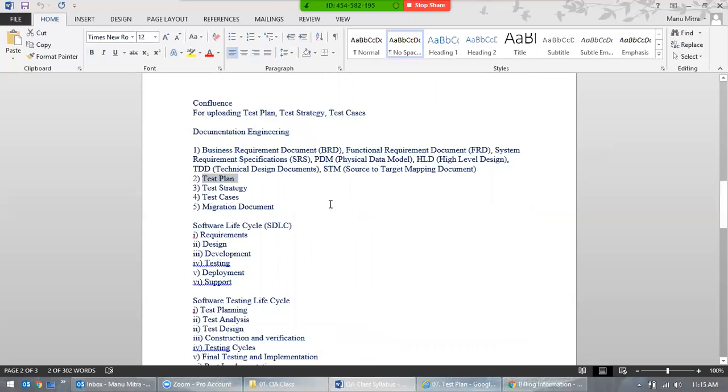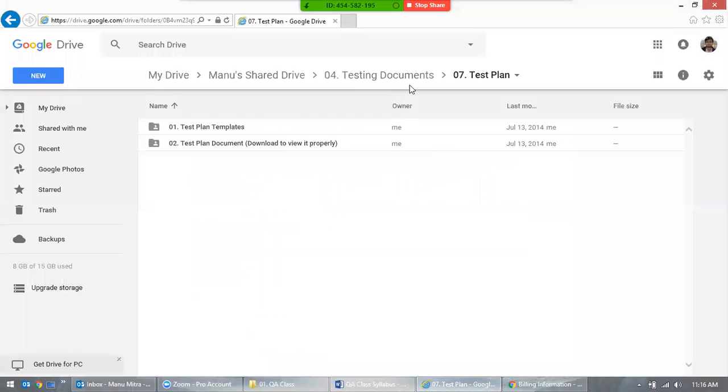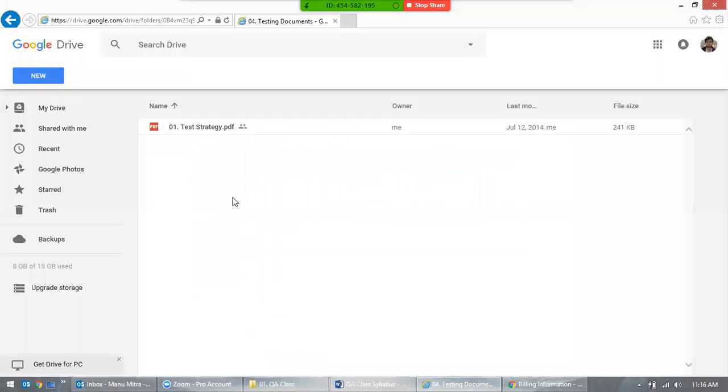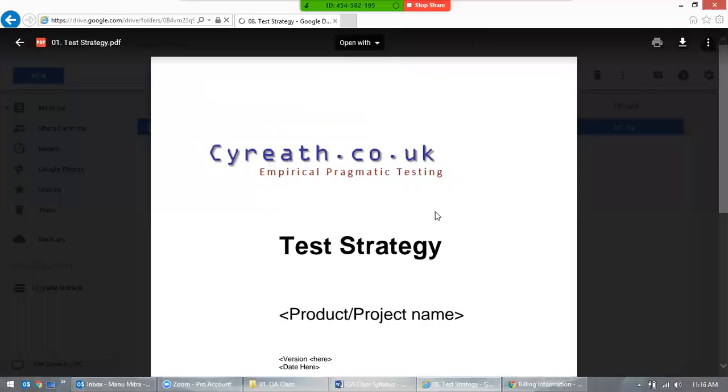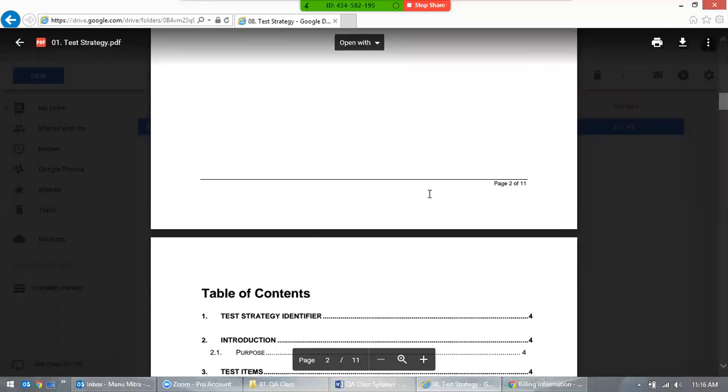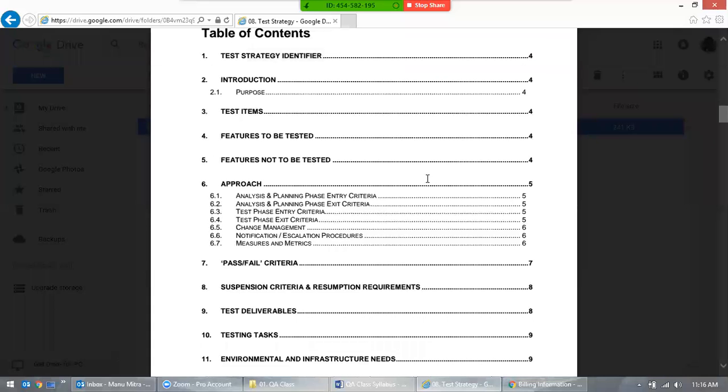So what is a test plan? A test plan is a high-level document prepared by the QA lead, and it contains information about the project, such as testing criteria, the types of testing, what kind of teams, how many teams are being tested, and so on. Test strategy document: it's also a high-level document prepared by the QA lead. This is a little bit different, but normally in the corporate world, people take the test strategy and test plan as the same. Go with the flow.